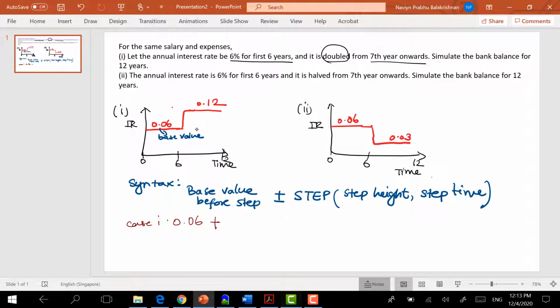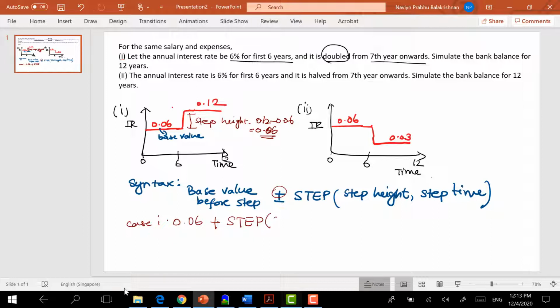So I'm putting plus step, step height. Step height is the difference between the upper and the base, which is 0.12 minus 0.06, which is 0.06.